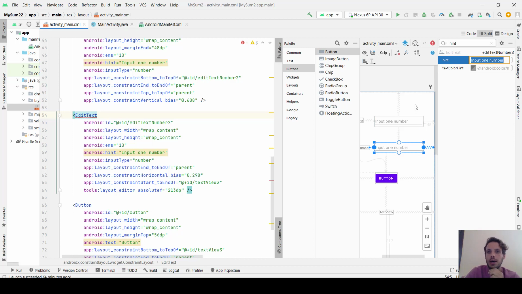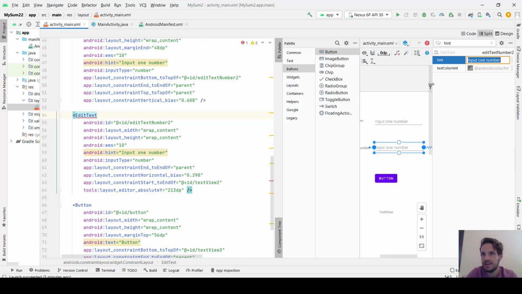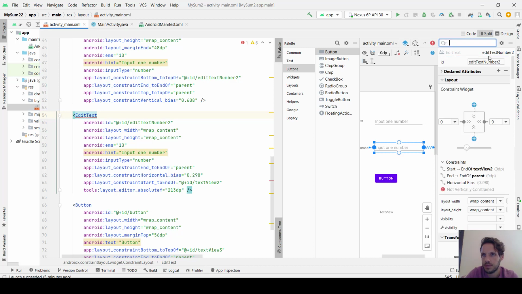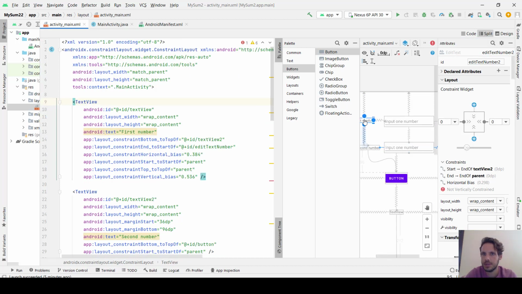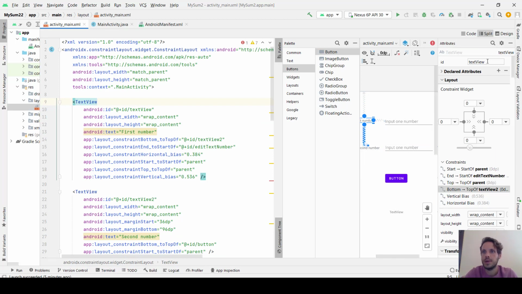One last thing that you should be aware of is that any of these views is given a certain ID. Let's start from the first one. Android Studio will give an ID called, for example, text view 1, 2, 3, and so on.